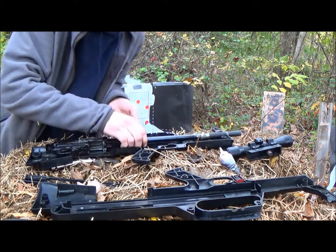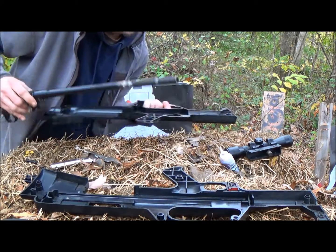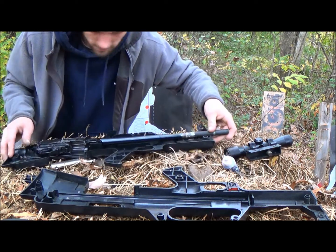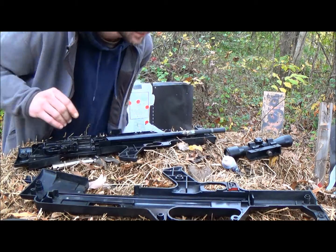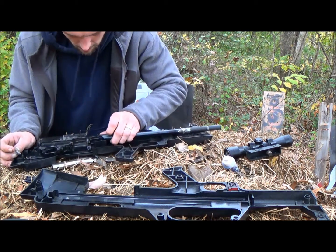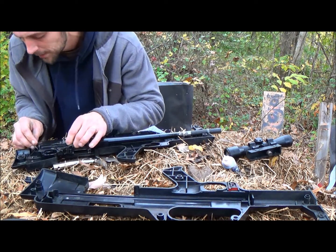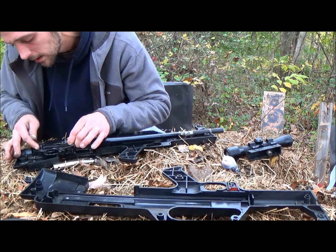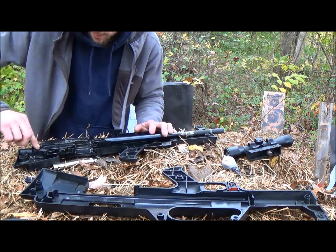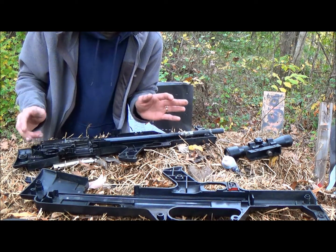All you do, it's really simple. The gun comes apart, two halves. You take your 1022 barreled action, you set it right down inside the rails of the gun. I actually made a little shim because I had a little bit of play in it, and this is an older Muzzelite stock. The newer ones, from what I understand, there is absolutely no play, but I've heard a lot of people talk about the older ones having some play in them, so I actually made a little shim to shim it up. But the newer versions of this are, supposedly, they've fixed all that.